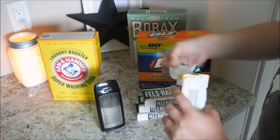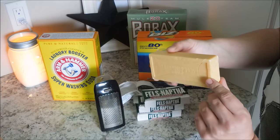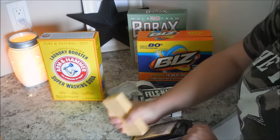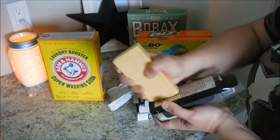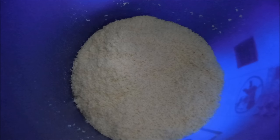Okay, so let's get mixing. What you're going to want to do is grate all of your soap with your cheese grater. My little cheese grater had a little cup on the back that held the soap. This process took less than 15 minutes. I timed it to make sure. It was so fast. And here I've just dumped it all into the bucket.